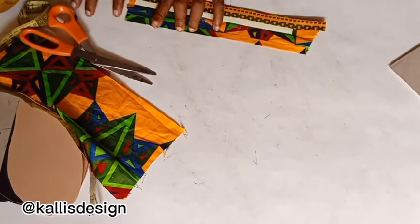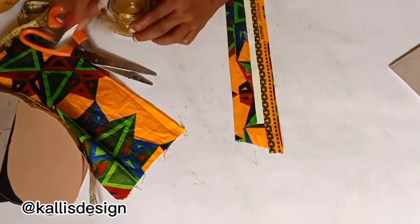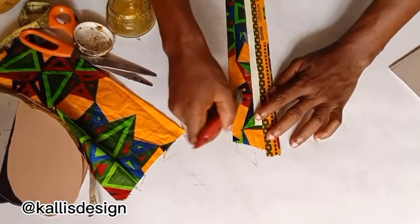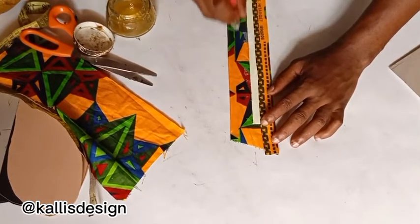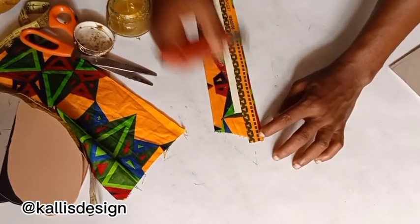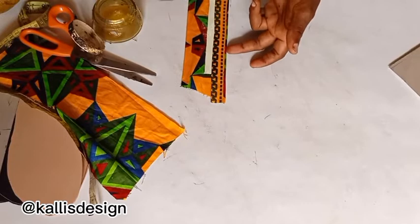Then you fold it like this. You now add gum slightly on the fabric. You add gum here too. When you add the gum, make sure your gum is not getting to the tip so that your work won't be rough.